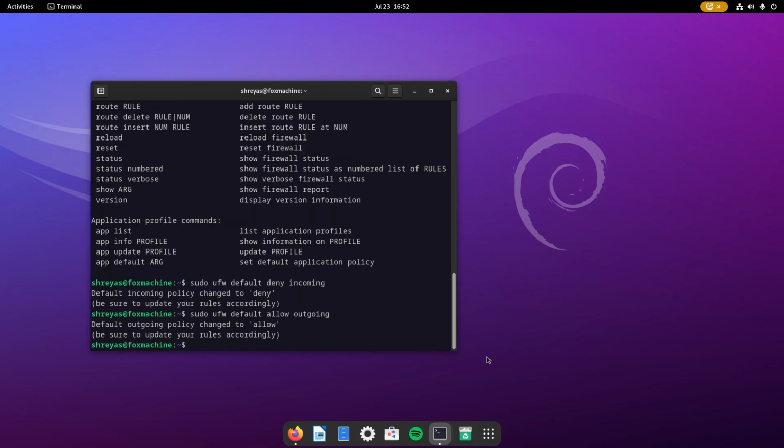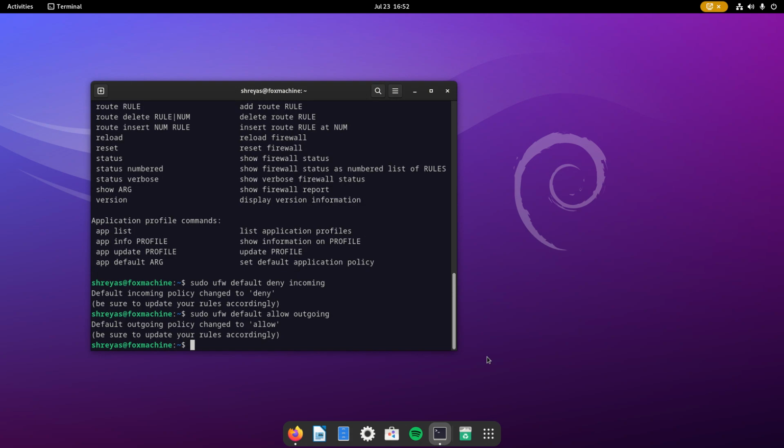And the next important thing you need to do is disable your SSH. Why I'm saying that is that until and unless you have a requirement of using SSH, that is, only if you want to log into your system remotely using SSH, you need to enable SSH. Otherwise, no need to keep your SSH on, keep it on deny mode.